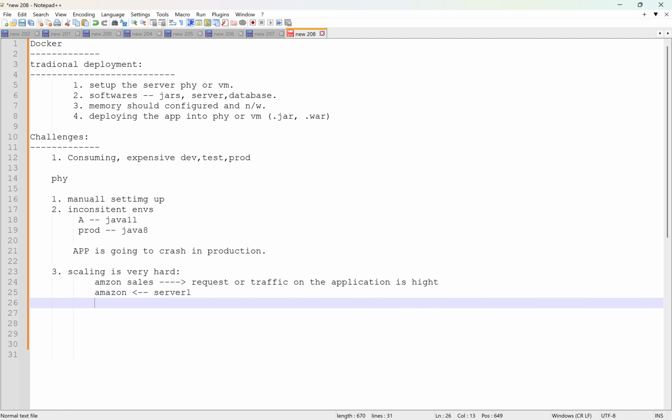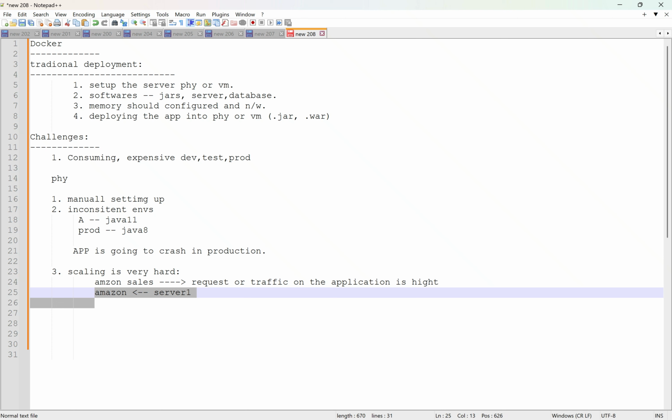Due to the high traffic, server one might crash, because it will accept only a limited number of requests. Let's say server one accepts only 1 lakh requests per second.